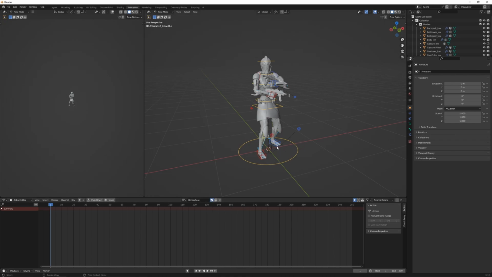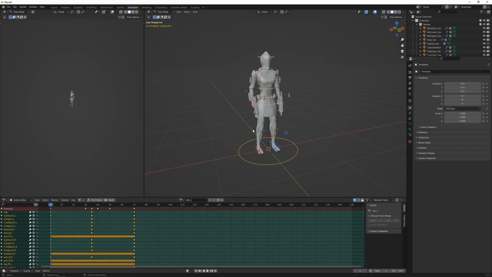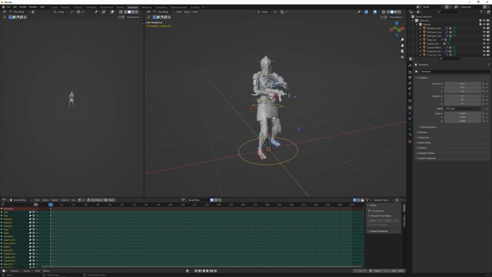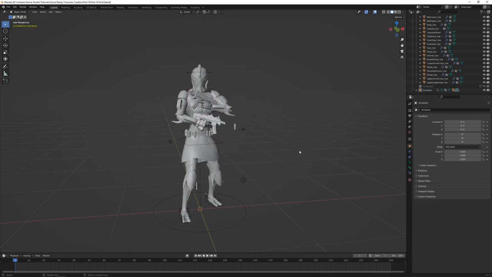Select all of our keyframes, press I, and then we'll go Location and Rotation. So we've keyframed it in there. That means if we go to one of our other animations, and it looks like I've already lost one of the idles, go to this idle here, then we go back to our render pose, we've got our render pose in there. Head back into the layout, and we can move on to the next step, which is going to be lighting.